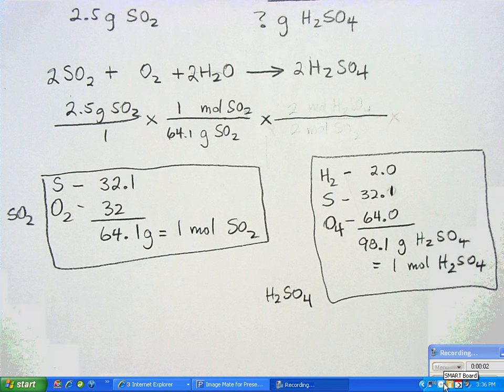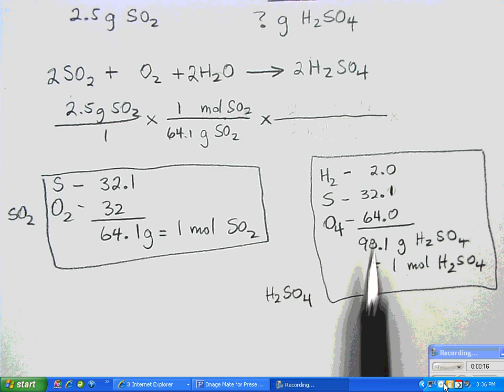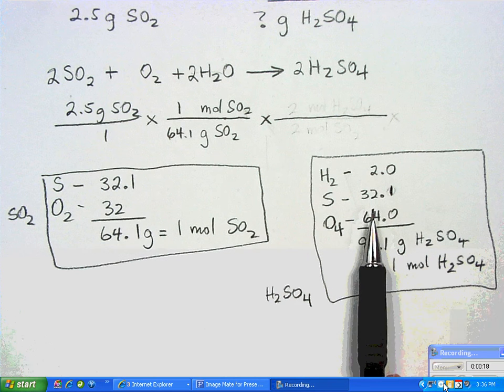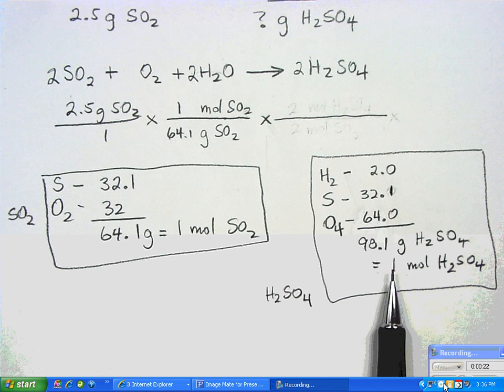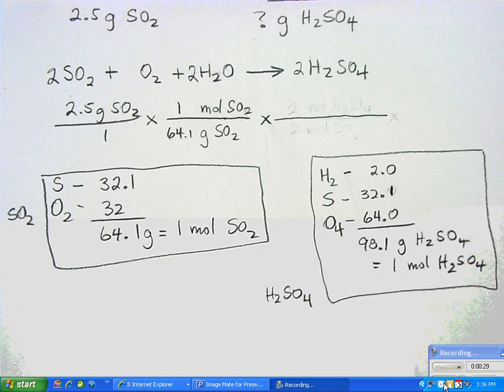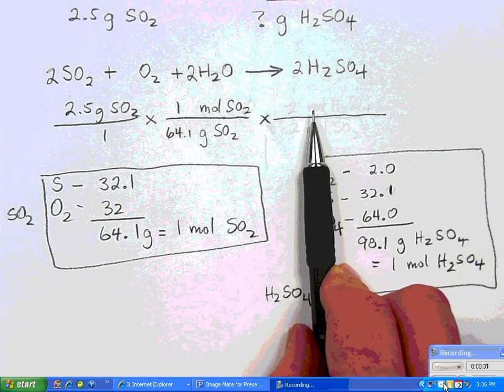Okay, this is part 2 of a video that I started earlier that was showing problem number 14 on page 362. And we left off right at this point, except that while you were changing videos, I was setting up the molar mass for sulfuric acid. And we're going to need that a little bit later on in this calculation. But right now we have to tackle this guy.